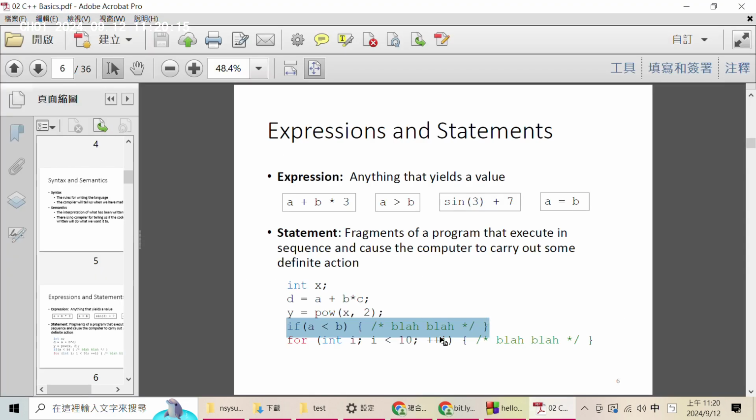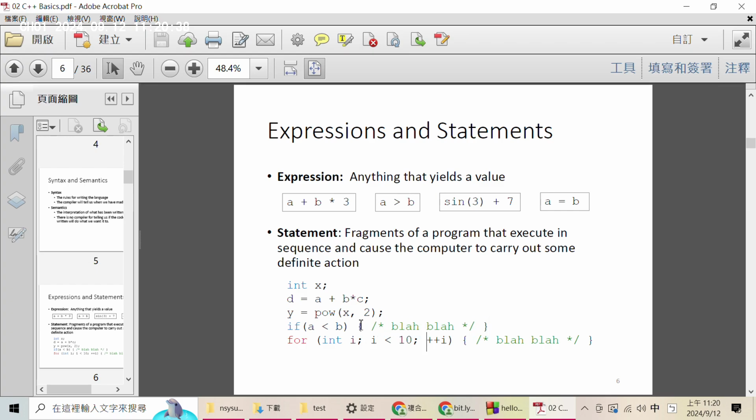Compound statements is like this one. This is the if keyword. Later we will introduce how to use the if keyword. And for this keyword, usually followed by a pair of braces.